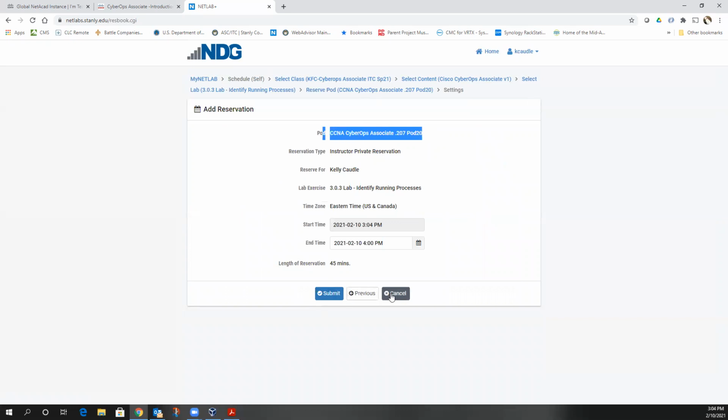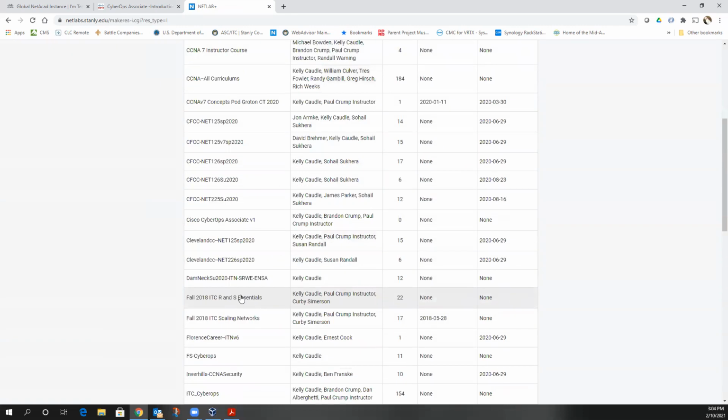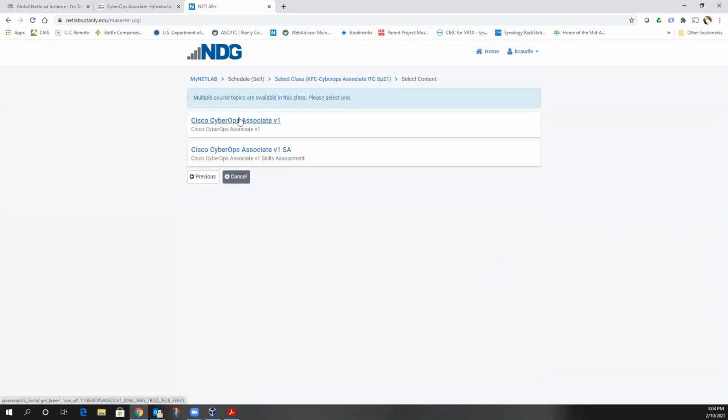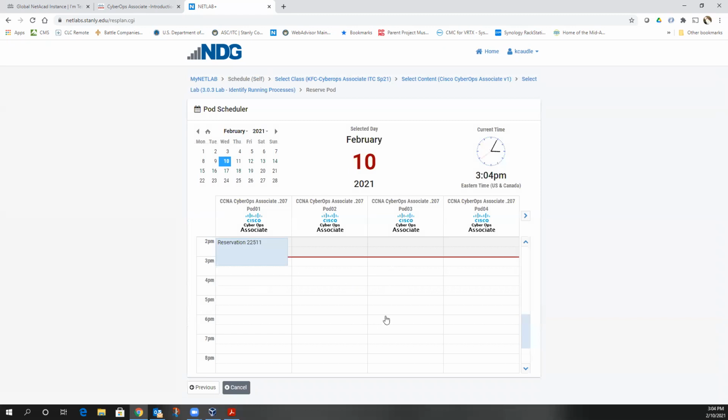You click beneath the pod. That's where you connect. Correct. Exactly. You click beneath the pod itself. So again, let me go back in here and pick that right here, identifying running processes. Yeah, if you just click anywhere underneath the pod. So if you want pod 3, you just click in anywhere in this row right here.